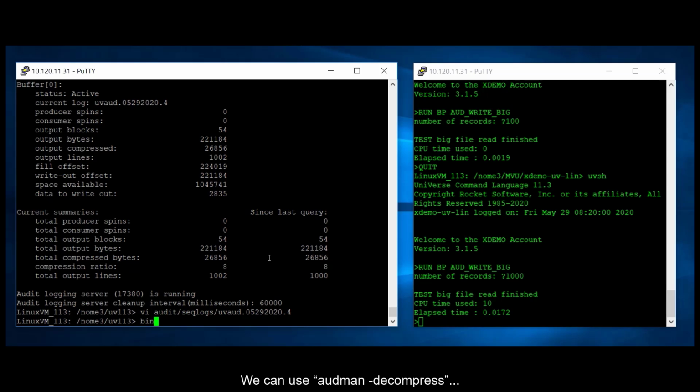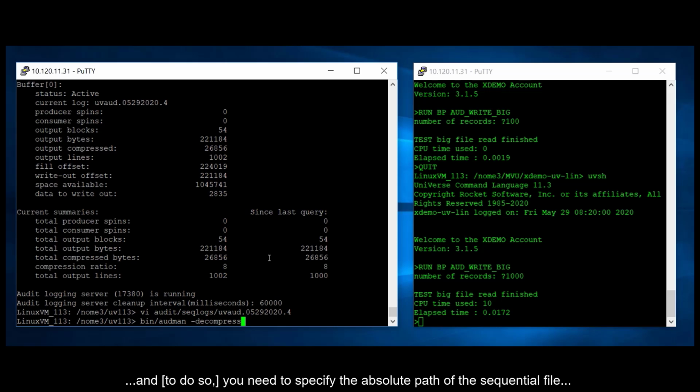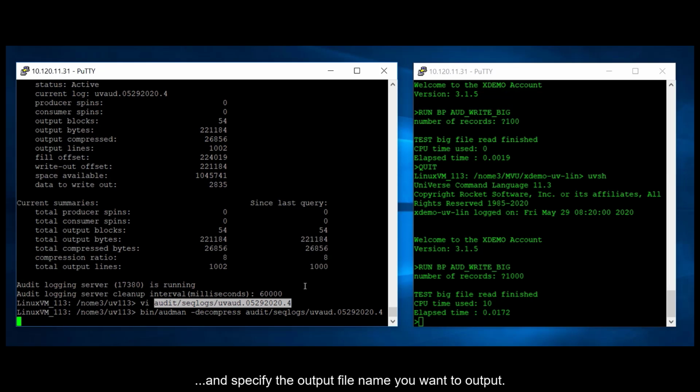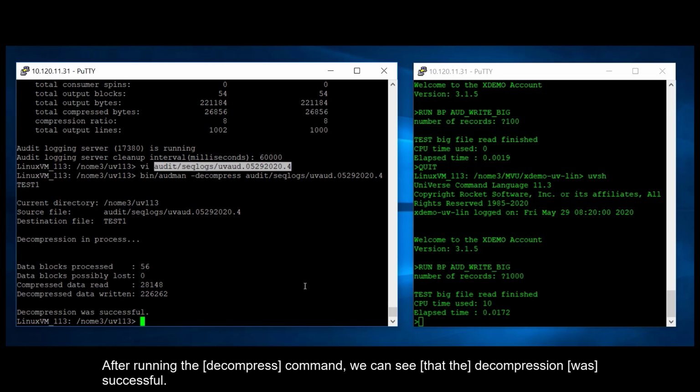We can use Altman decompress. You need to specify the absolute path of the sequential file, and specify the output file name you want to output to. After running the command, we can see decompression is successful.